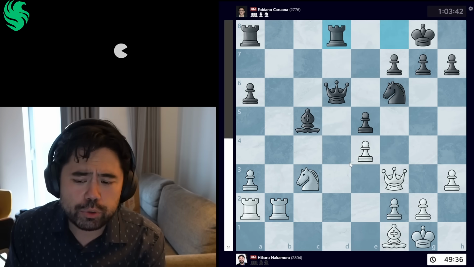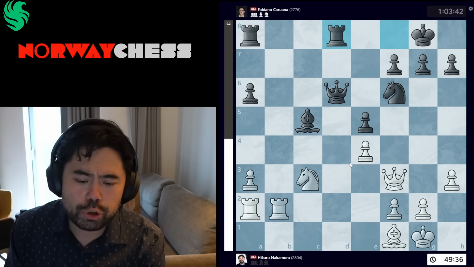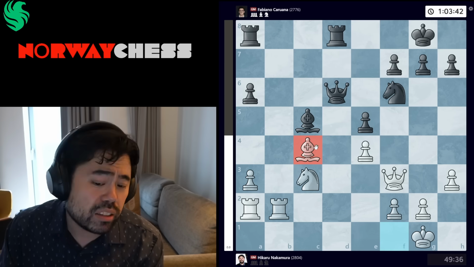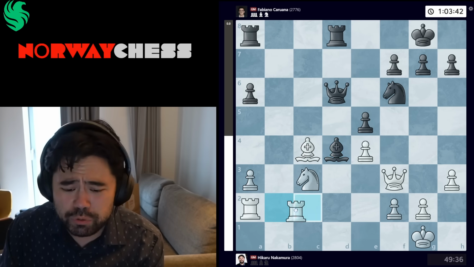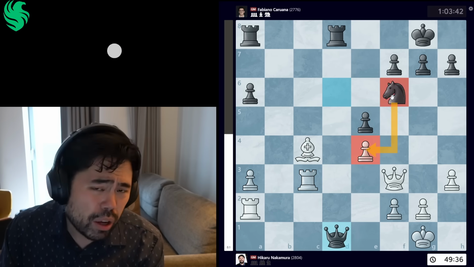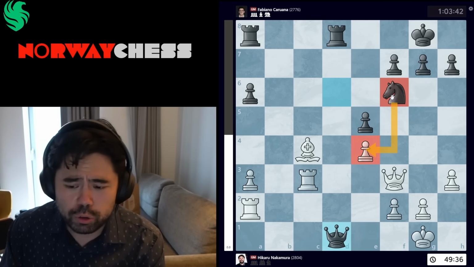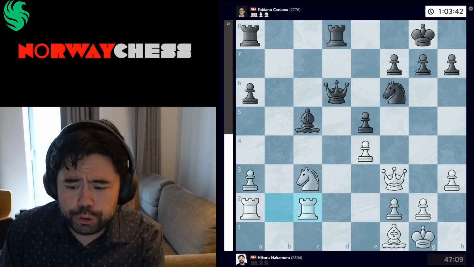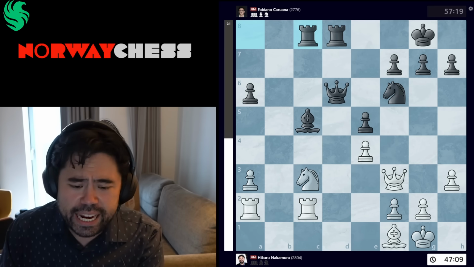So Fabiano plays rook d8, and now I play the move rook to c2 here. Perhaps I should have played bishop c4, maybe slightly better, but honestly I was a little bit concerned about something like bishop d4, rook c2, takes, and queen d1, and I thought with the weak pawn on e4, maybe I could be in a little trouble. So I end up playing the move rook to c2, and now Fabiano plays rook c8, and here I play the move a4.